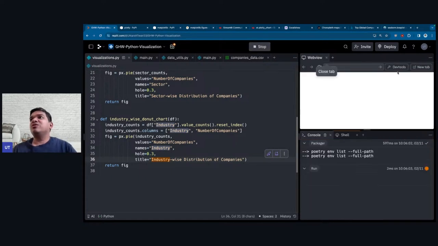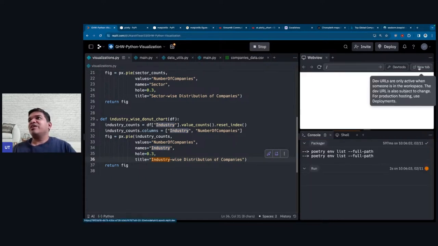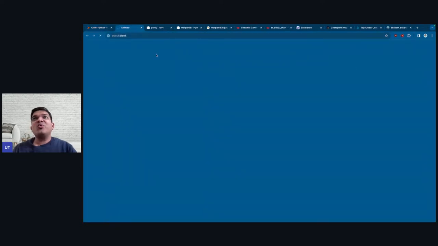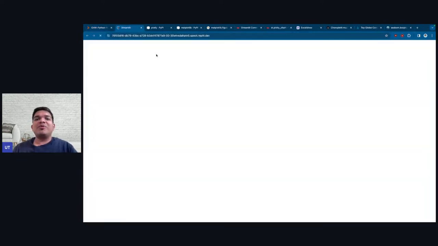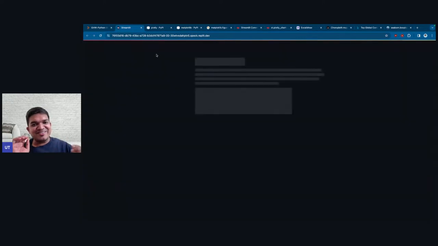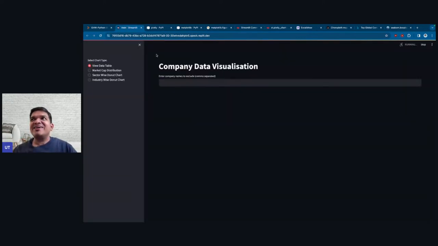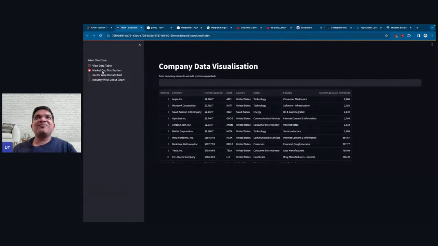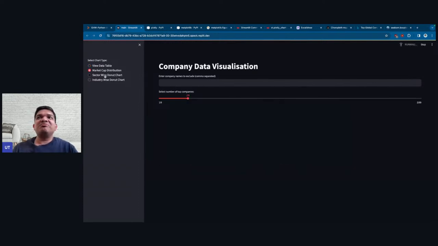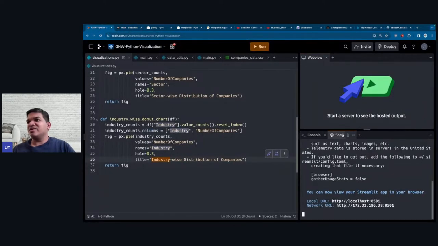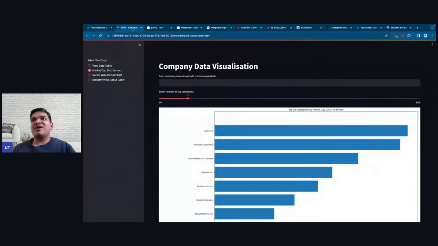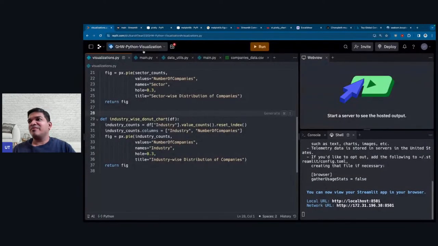Okay, that started. I'll also click on run once so that it actually opens the web view and I can quickly click on open in new tab. It's like a sleight of hand. You have to do it very quick, otherwise you'll lose it. So we had market cap distribution yesterday as one of the things. Also, I should remember, somehow I end up overusing my CPU limit, which is why my app keeps crashing. So I'm not going to do that today. I'm not going to select top X companies.